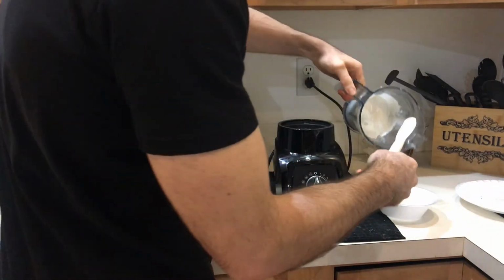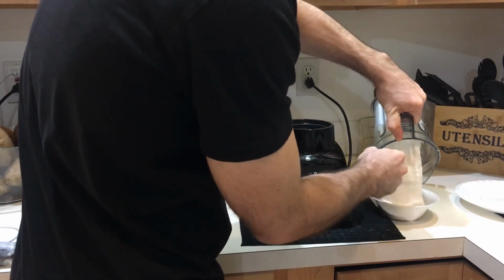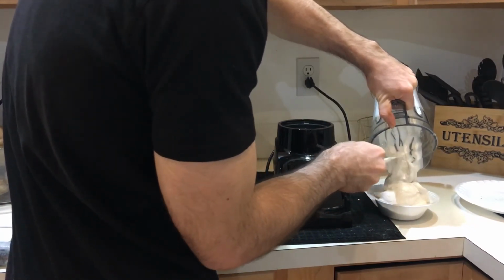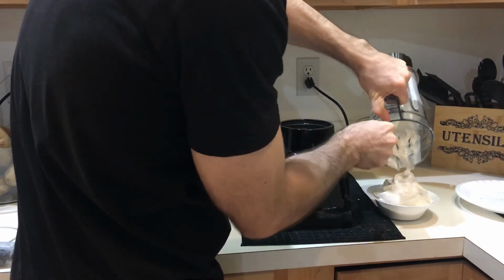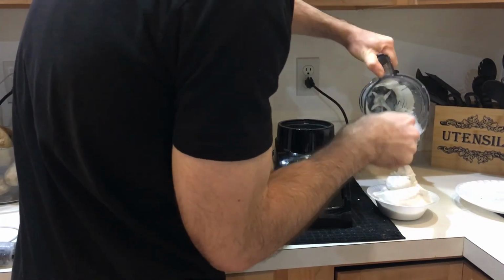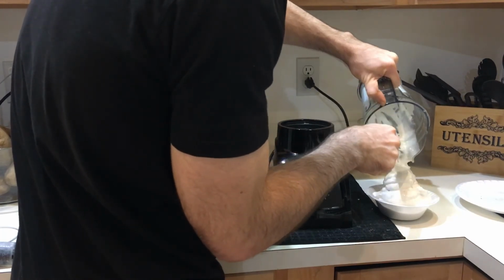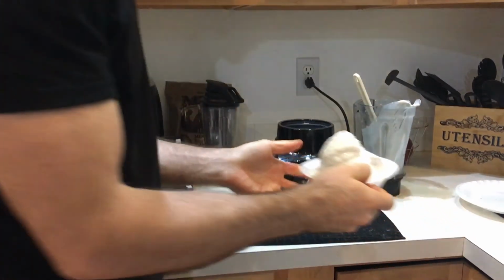Okay, yeah, see, it doesn't have very much freezing power. But that's okay, a little bit of time in a freezer and it firms up real nice. Like raises the freezing point a little bit of the milk cubes. So I think in order to offset that, we have to use just a little bit of regular ice. We'll see.